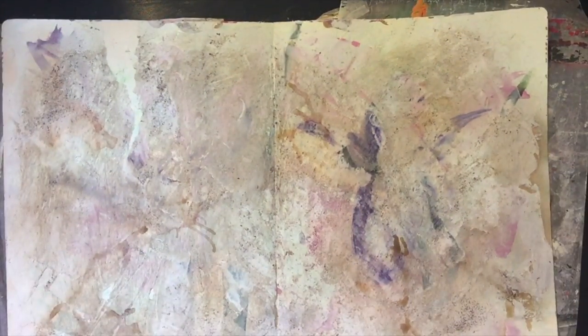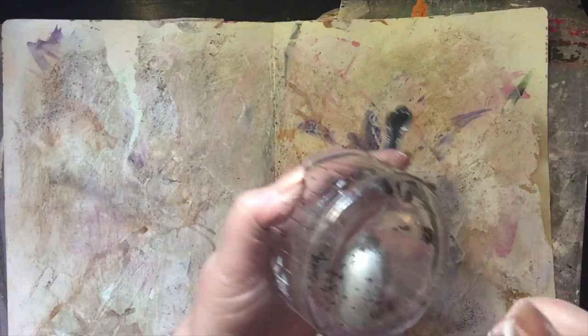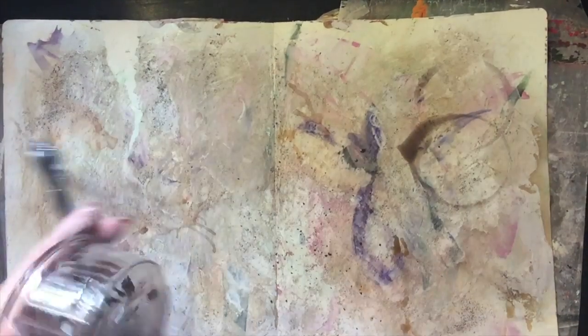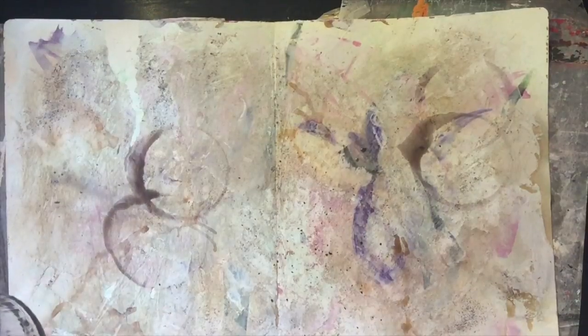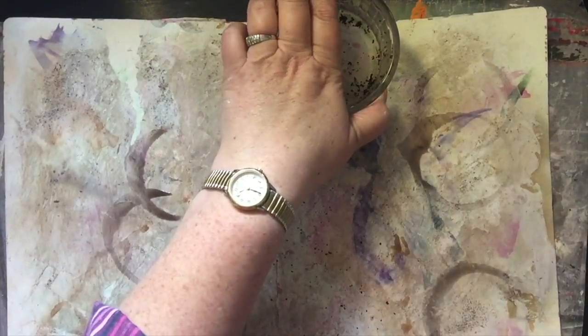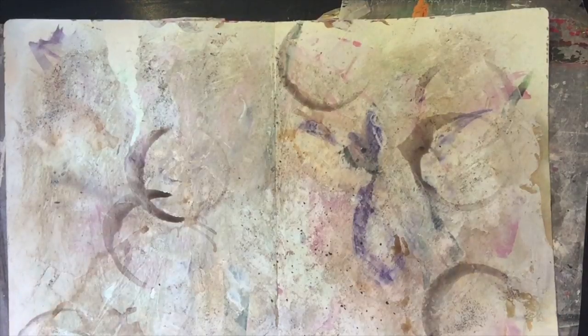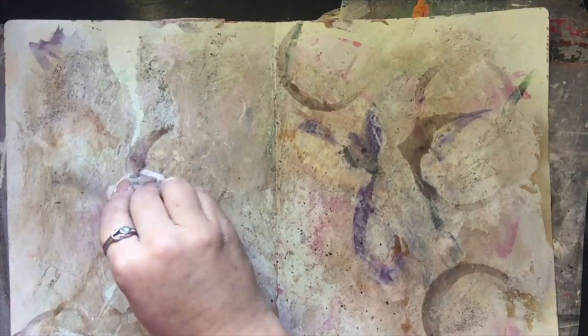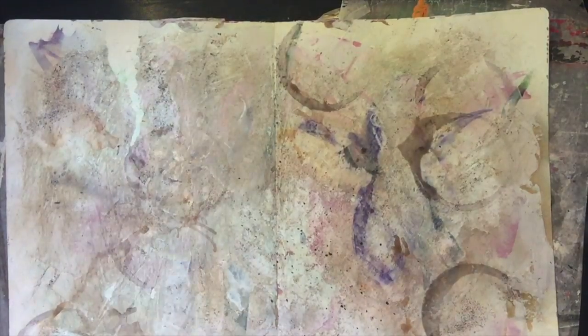Thinking that if I had, well, let's see if I got more coffee grains now. Let's see. I don't know if that's going to come out. I don't want to make too many of them because it will kind of take away the whole effect. So, hope you guys are still there. You're still there? I would like some of them to be kind of lighter than others. So I'm going to swab that down a little bit so it's not as obvious. I'm going to dry again. Hold on.